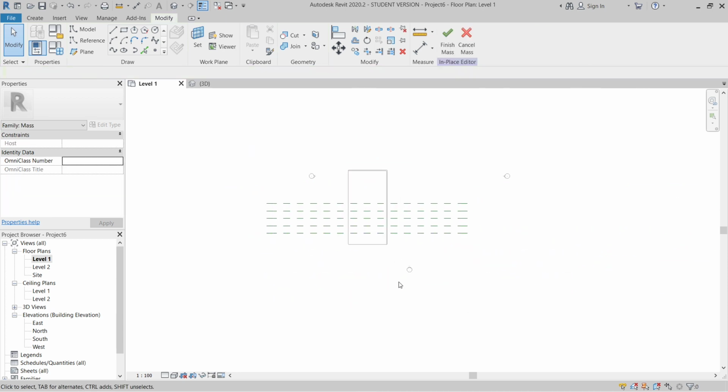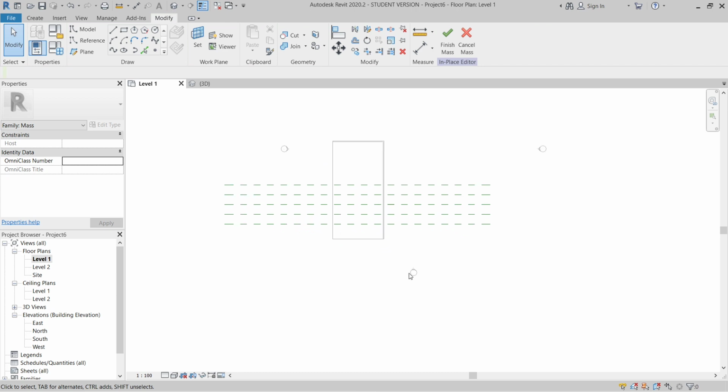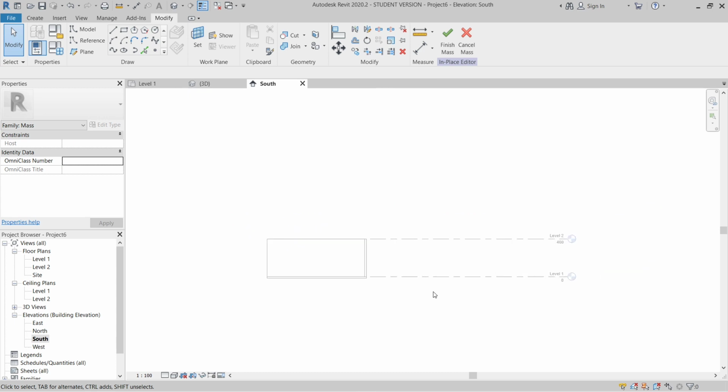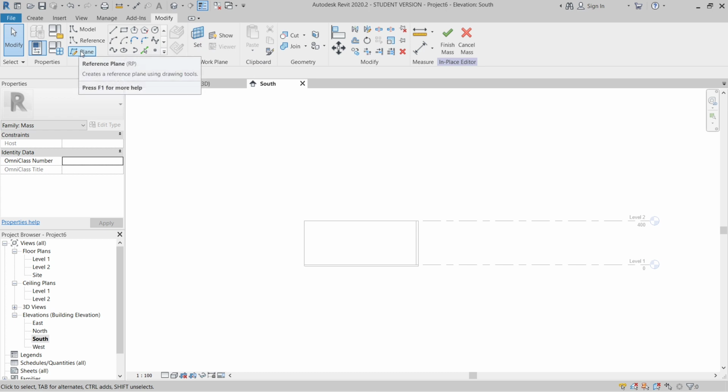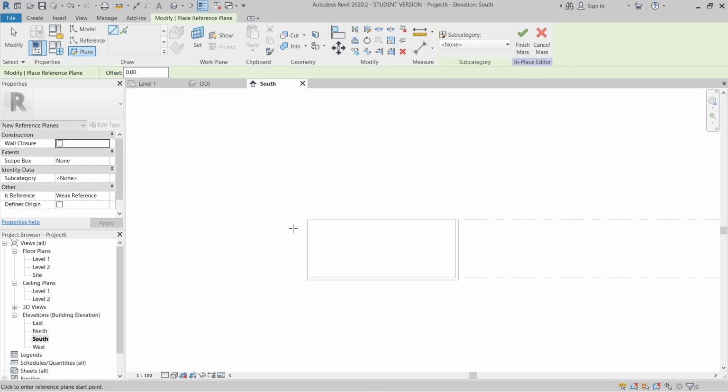And now what we need is a view from, let's say, the south elevation. So we need a view from the south or the north to start creating our geometry. So this is our south. You go to elevations, south elevations, and you might not be able to see your reference plane right now. That's okay. We haven't set it yet. And before I start setting my reference planes, I'll draw another reference plane with a height of 45 centimeters.